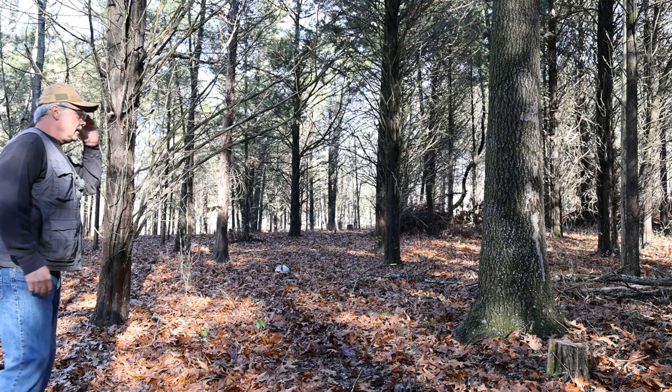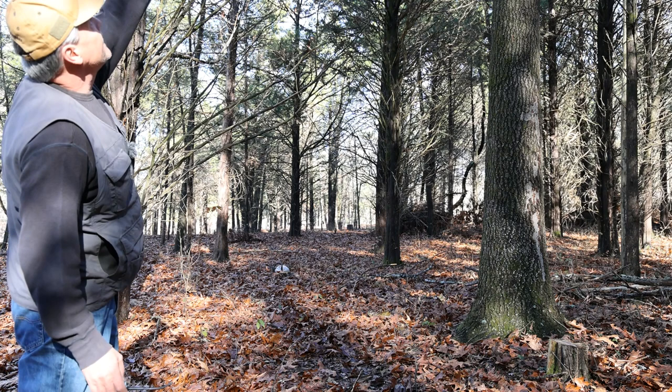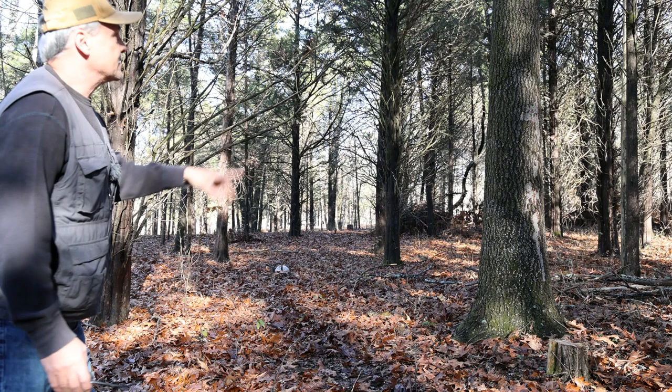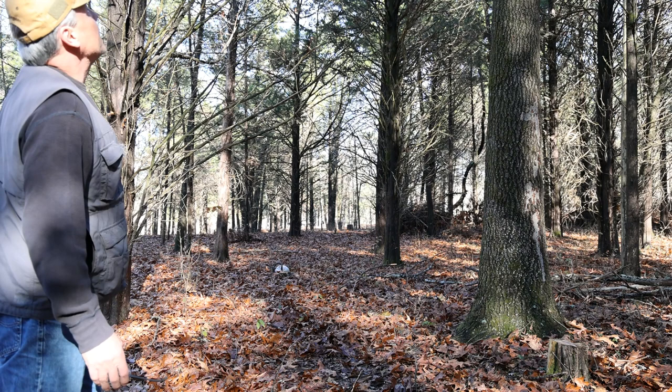Well, welcome everyone. I have a large red oak tree here. This thing is probably about 22 inches across the base, and it is dead at the top. We're going to have this tree down, and in order to do so inside the cedar thicket here, we're going to also have to drop down a couple of these larger cedar trees so this red oak has a place to fall down to. The canopy is still large in the tree, but it has been dead on the stump here now for about a year or so.